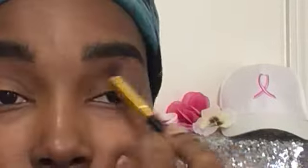Because it's really pigmented, we're not gonna go overboard with this. You know what I mean? So, you got that? And we're gonna go back in with our first brush. It's soft, so I'm not gonna do a cut crease and concealer and stuff like that. We're going to make this a soft look.